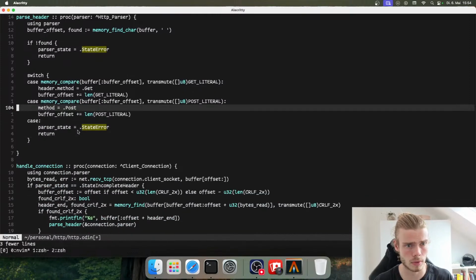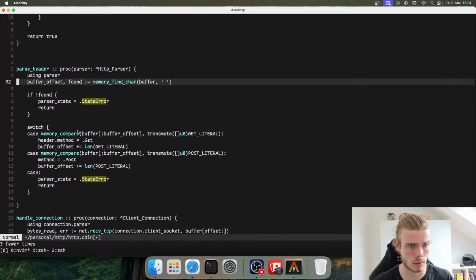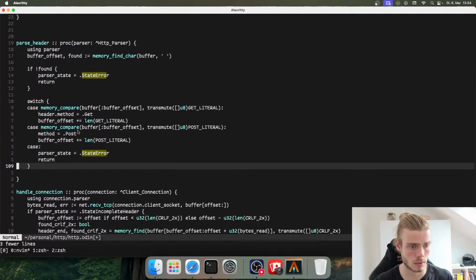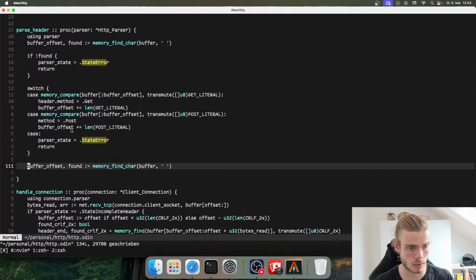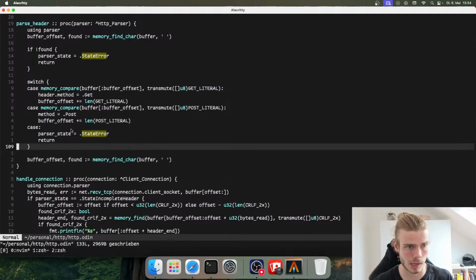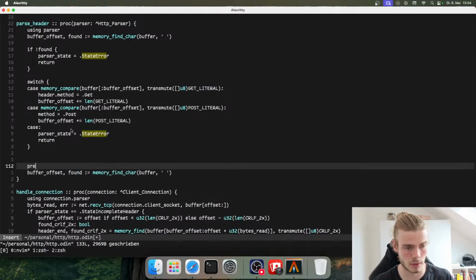Okay, then we have to find the next one. We also need the start, URI start, buffer offset +1.